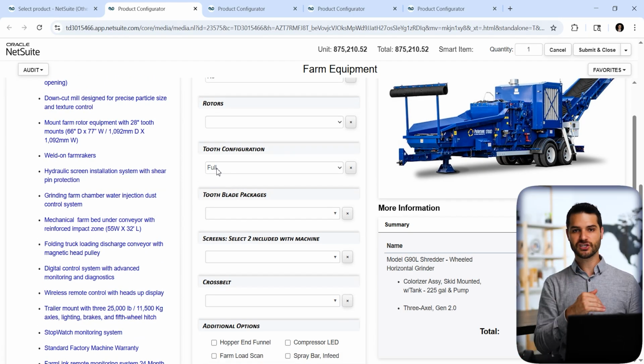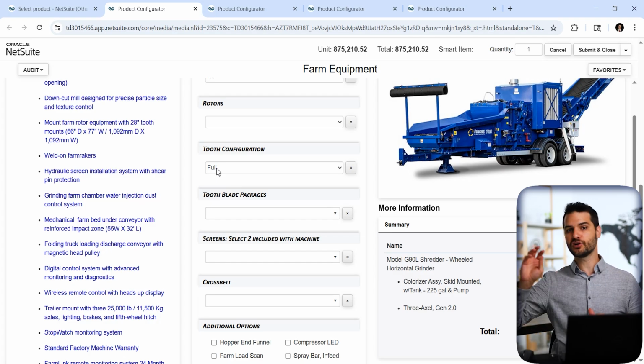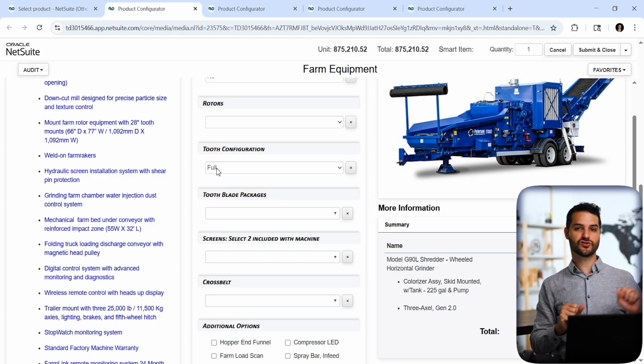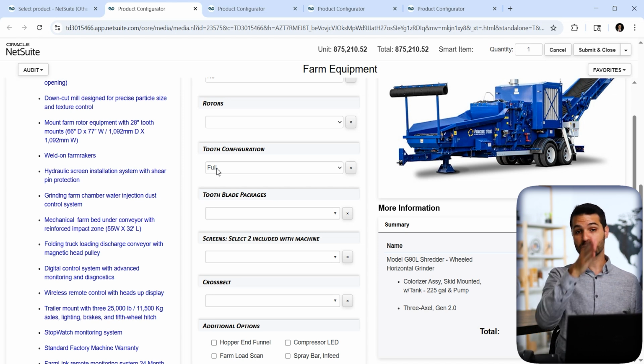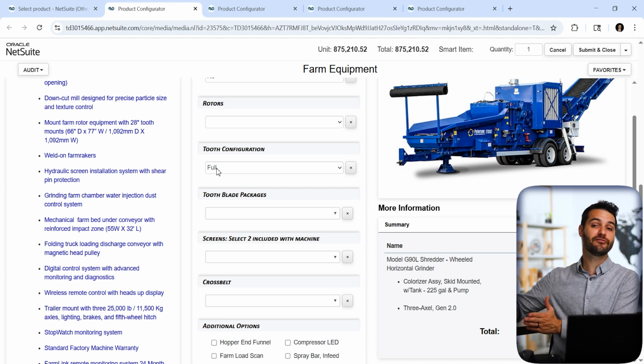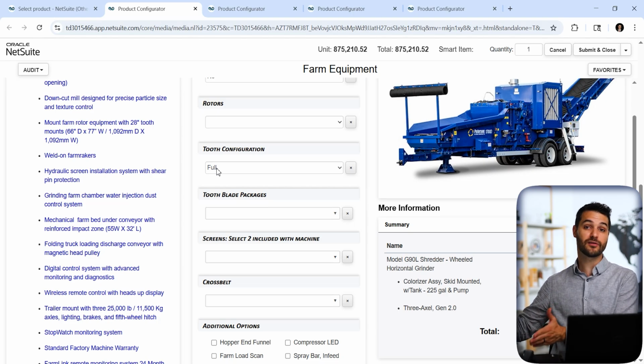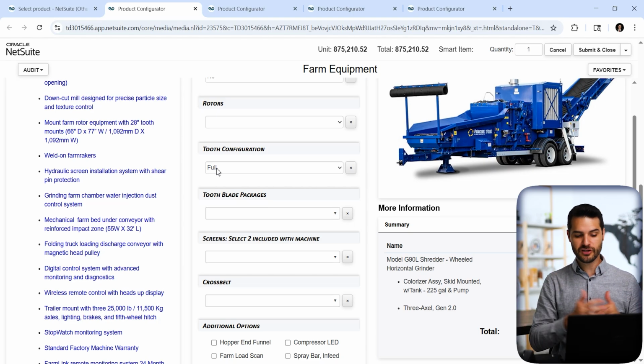I'd also like to point out, in this particular case, so far as we've been going, as we select things, each question is almost like standalone, where you can choose one engine and you can choose any one of these colorizers or any one of these hoppers, etc. But oftentimes when you're producing something, it'll start to be more like a tree where depending on what you select, you'll have these 3 options. Or if you selected a different type of engine, you might have 4 other types of colorizers that are accessible for that type of engine. Not in reality, but you can understand the concept.